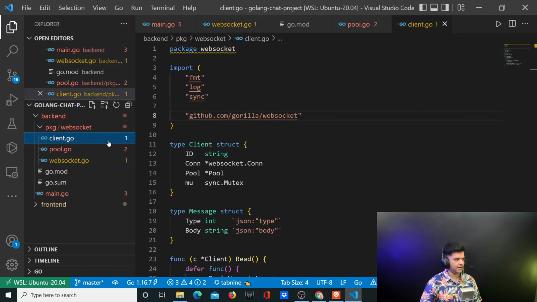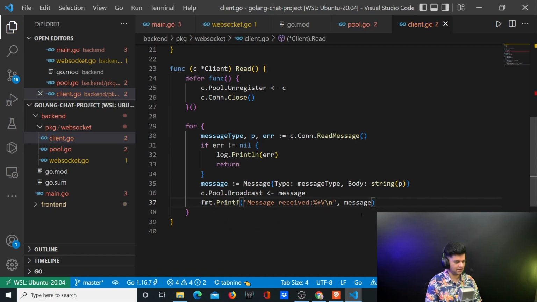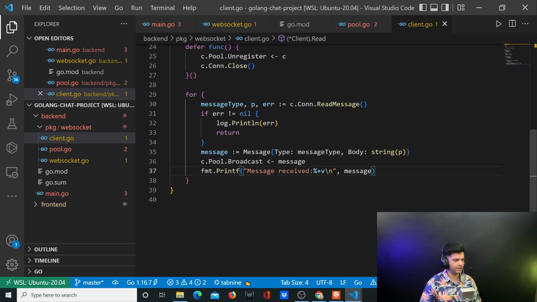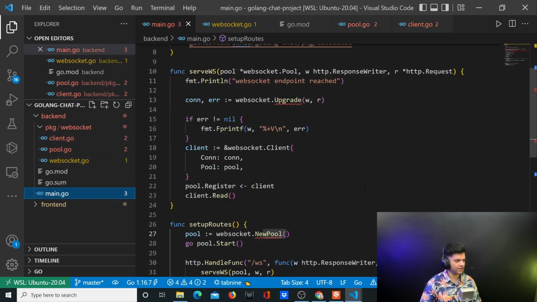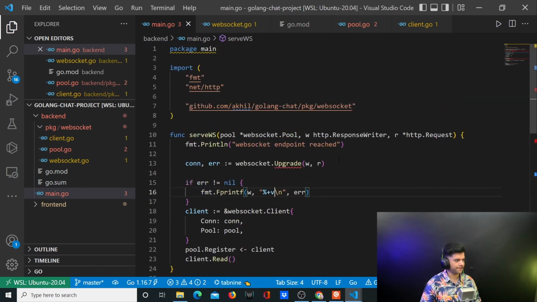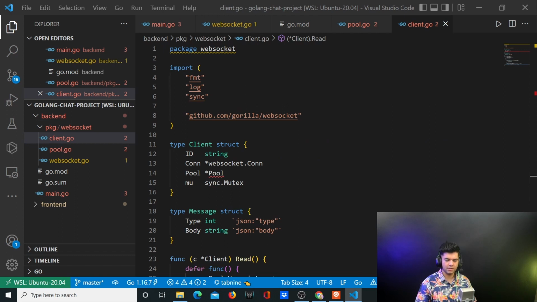And the client.go file, I think it was almost complete, but this v-sum looks a little wrong. So make sure you make it small v with percentage. I think I'd written this same thing somewhere else as well. Yeah, so in your main.go file also fix it. All right, I don't think any more work is required in client.go. What we need to work with, however, is our pool.go file.